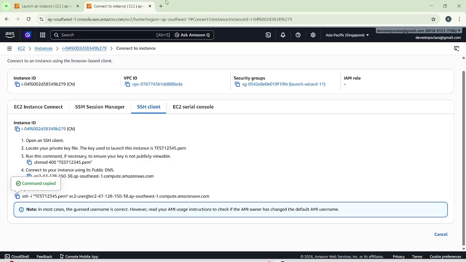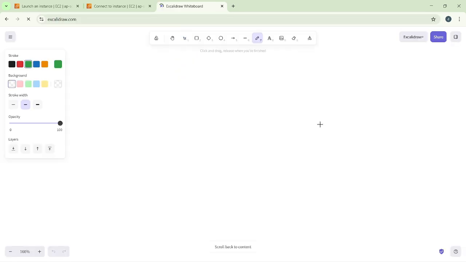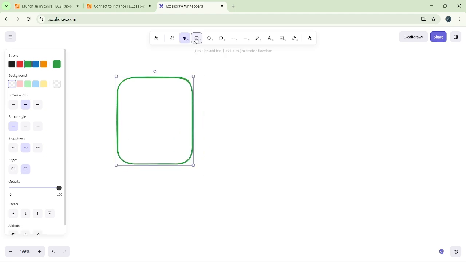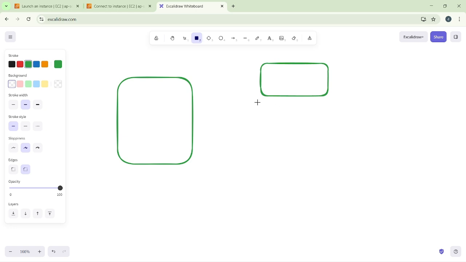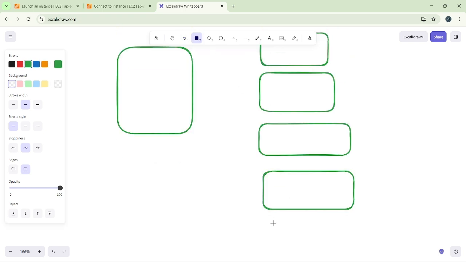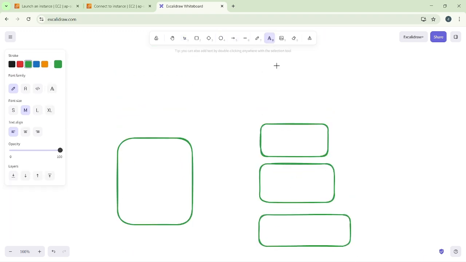Let's see. Suppose I have one requirement here. This is my control node. In that control node, we have 5 machines, and in those 5 machines I want to install different software. For the first machine, I want to install Java. And for the second machine also, I want to install Java. These are my managed node machines. This is my control node, so we can call it a control node, and we can call these managed nodes.